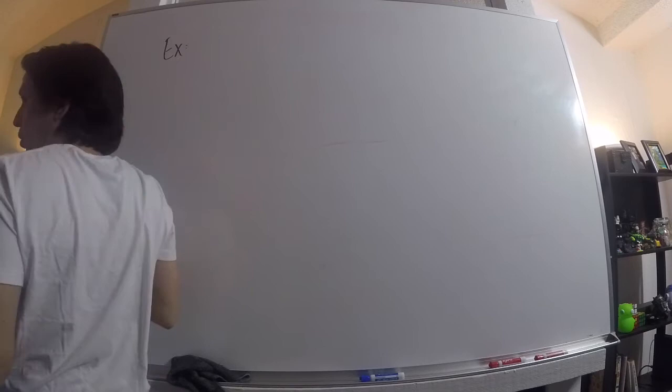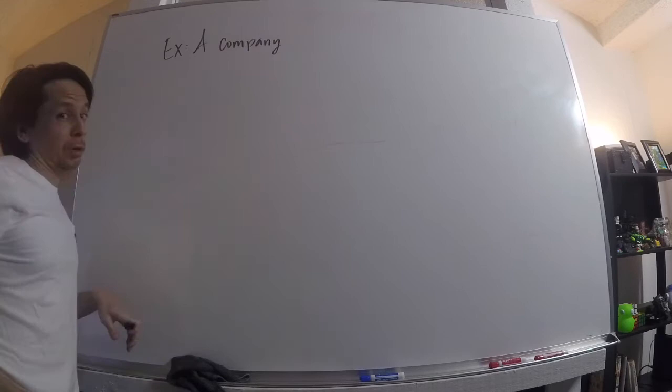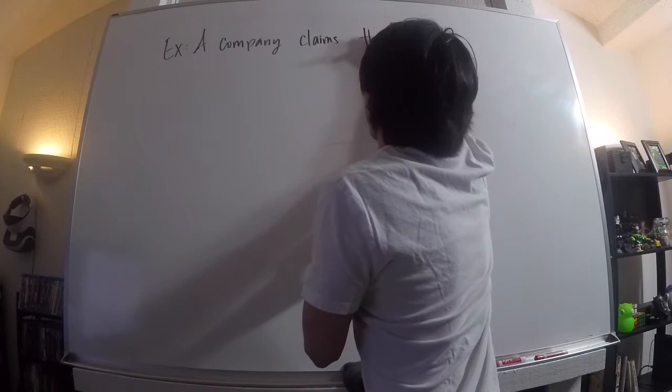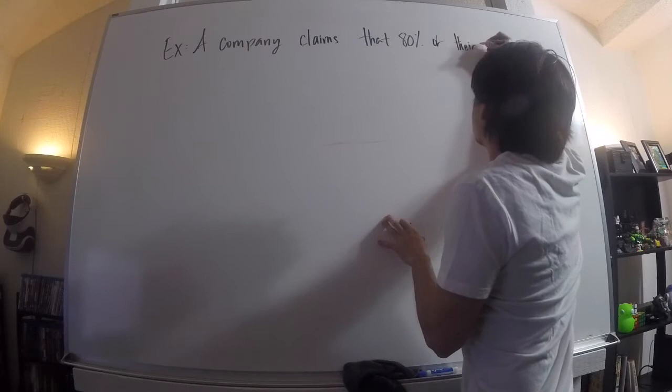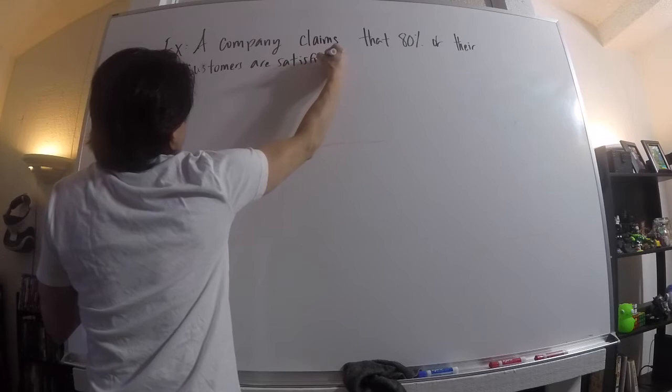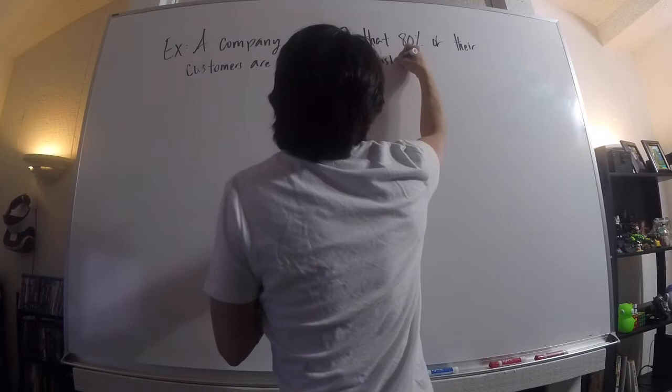Okay, let's do an example where we go through all of the things that we just covered. What we're doing now is sort of, we're already doing 9.2 stuff. We're actually going to do one of these tests for proportions. A company claims, and I'm going to use the same example, but we're going to work through the entire thing. A company claims that 80% of their customers are satisfied. We wish to test, same thing, if they are overstating their satisfaction rate.